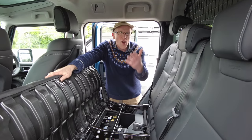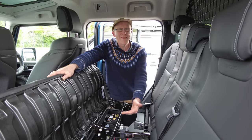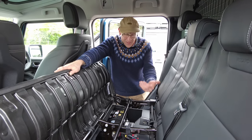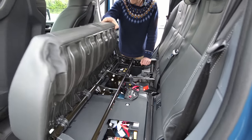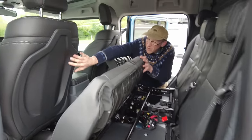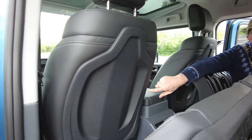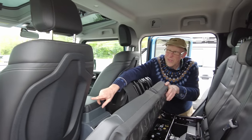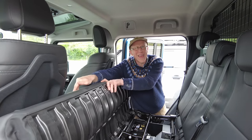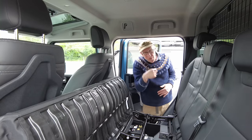This is a good use of space — on our new Defender this space is wasted. Let's have a look in the back. No map pocket though — I know we don't have maps anymore, but you'd have thought they'd have given us something more utilitarian to put things in. Let's jump in the front.